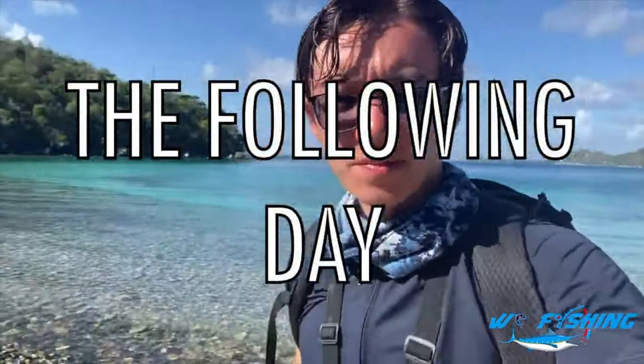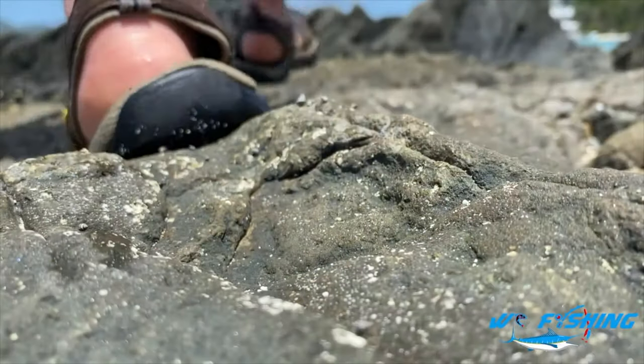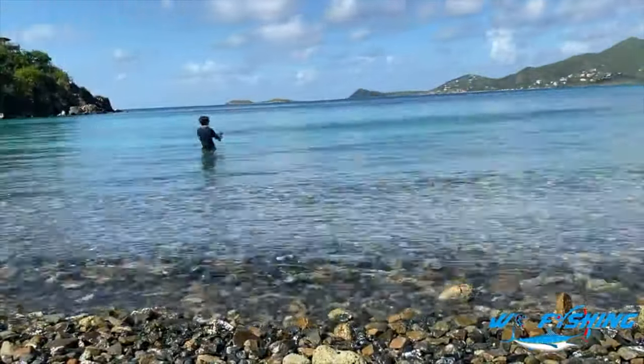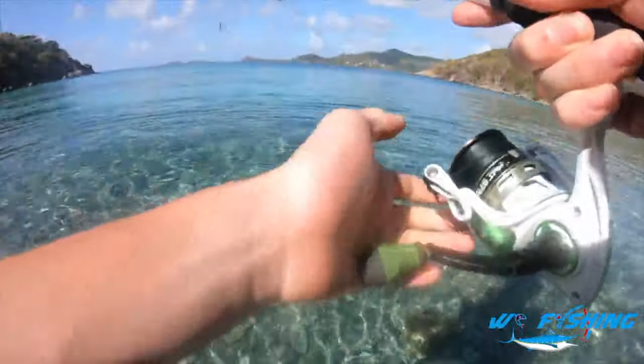What's going on, guys? Made it to the spot. This is a very rocky beach, quite a beautiful one, in fact, though. I was throwing on the Castmaster, got smacked a couple times by something, so I think this should work pretty well. Let's see what we can catch today. Pretty stoked. All right, I'll go out into this water right here. Let's see what we can catch. Yeah, watch out for those sea urchins. Damn. Those things will mess you up. I just saw there's a squid right next to the shore. Little Caribbean reef squid.